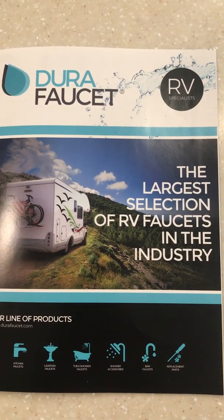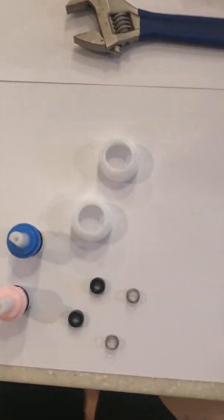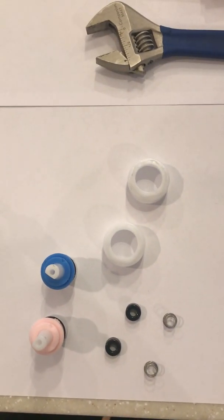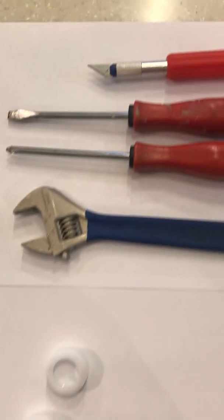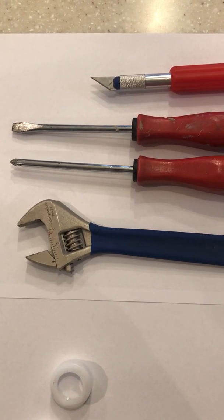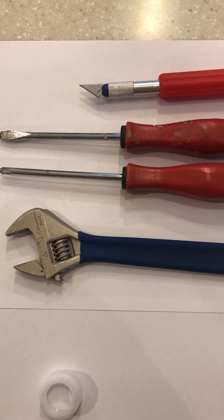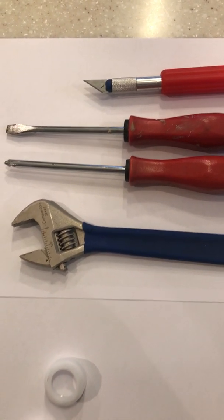We're going to give you instructions on how to replace your DF-RK200 cartridge. Some of the tools that you're going to need are a wrench, a Phillips screwdriver, maybe a flathead screwdriver, or a sharp knife to be able to take off the screw covers.